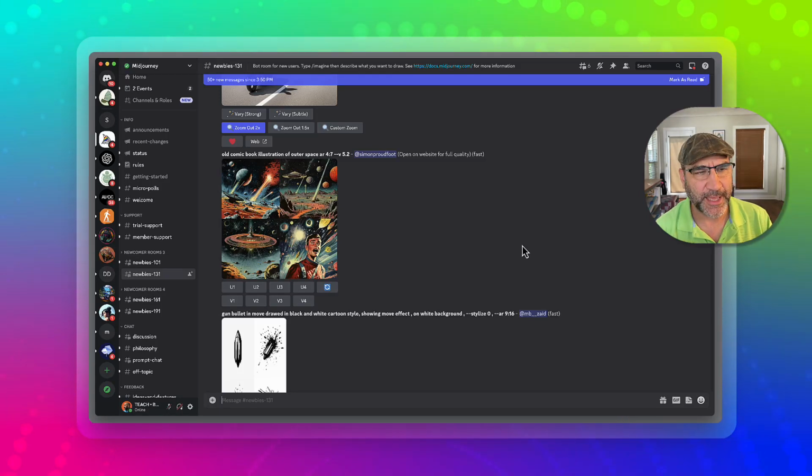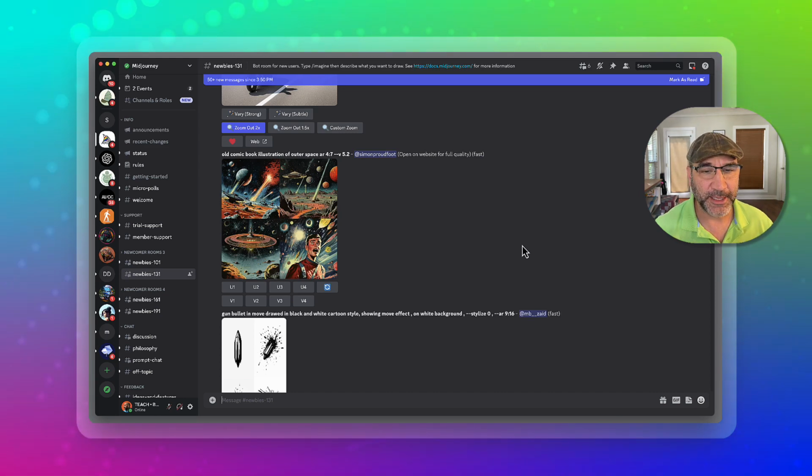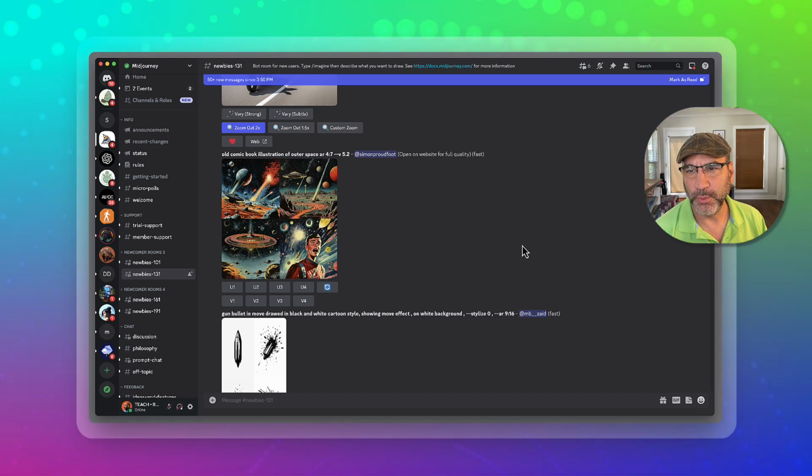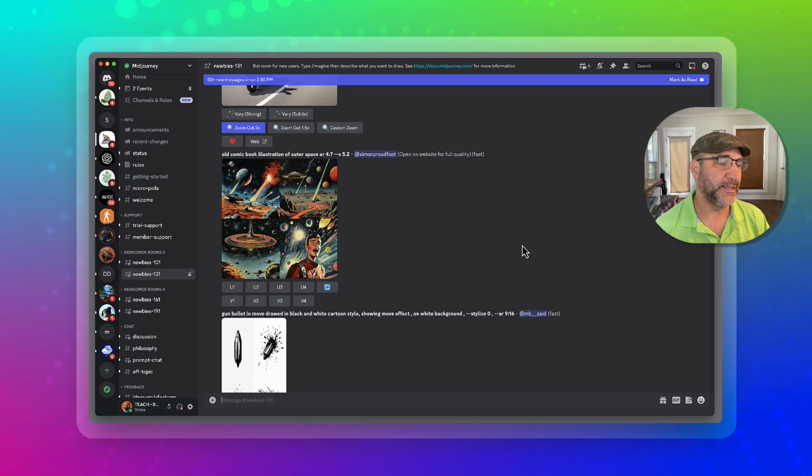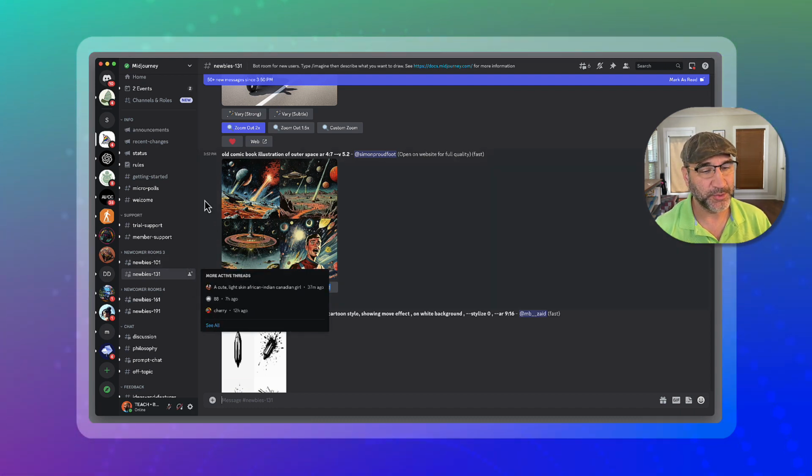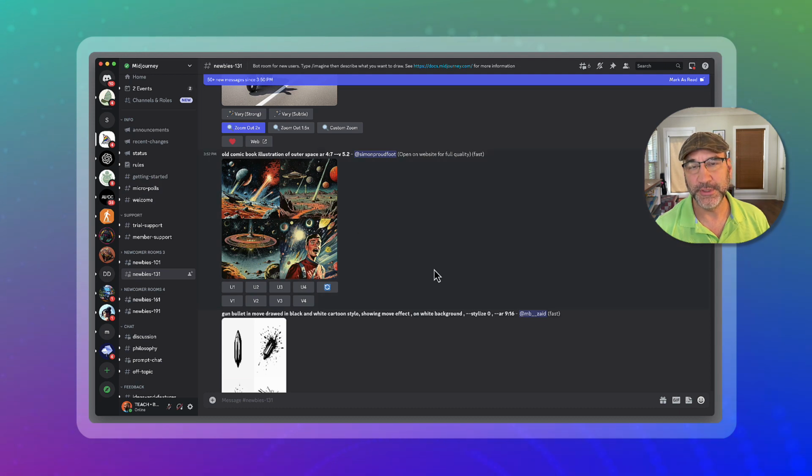I was recently asked how to create a private setup when you're inside of the Discord server for Midjourney. So those who are kind of new to this space and have been working within Midjourney, maybe in the newbie space or even in one of the other rooms, and they're wanting to do something different, I want to try to walk you through this process.